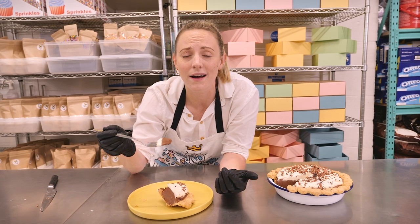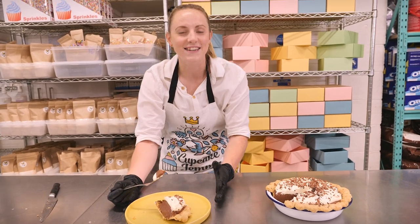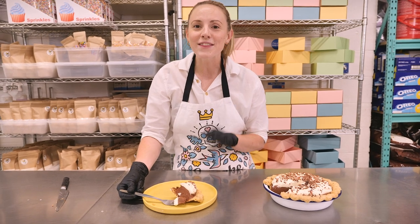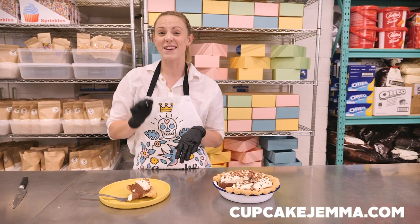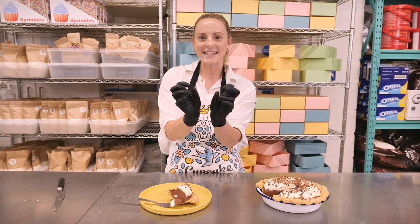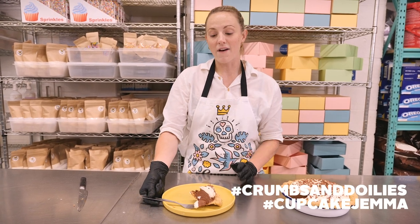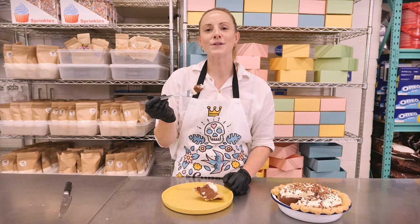Please don't be scared about making pie. I'm not the world's best pie maker, but I tried over and over again until I found a pie crust recipe I was happy with — so don't give up, just try and try again. If you're in the UK, head over to cupcakejemma.com to order freshly baked Crumbs and Doilies cookies. Keep tagging us on Instagram — hashtag cupcakejemma and hashtag crumbs and doilies so we can all share your photos. We'll be back very soon with another recipe!